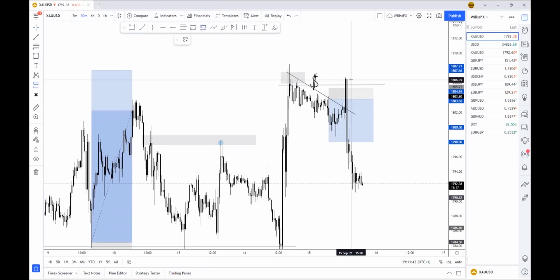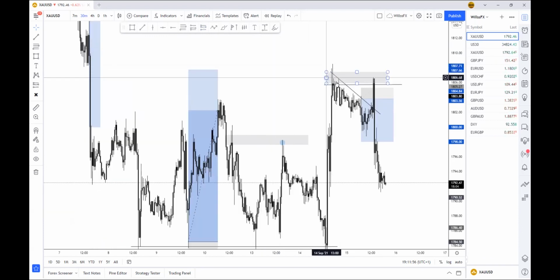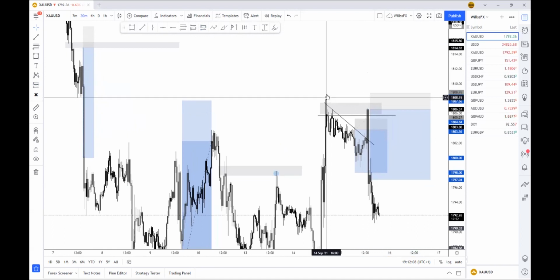It's hard to get an entry on this in this scenario here. But you literally could have looked, if we remove this here, make it easier to see. So if you look back, we've got wicks in the area. This is the liquidity zone. Price came in. You could say 50% of the liquidity zone was filled on this wick. Could have got an entry here. Stops, you could have had tight stops just above this wick here.